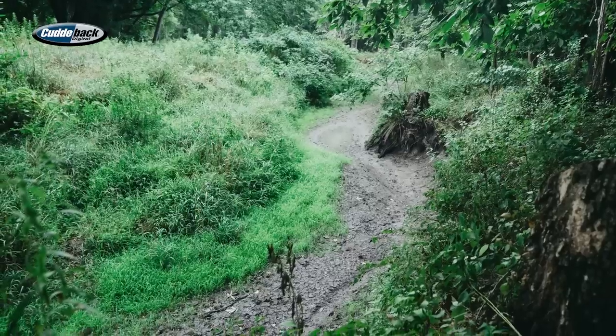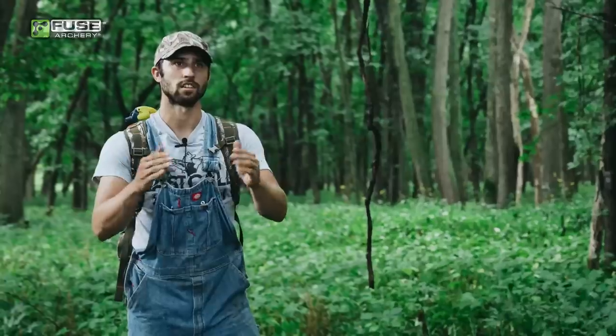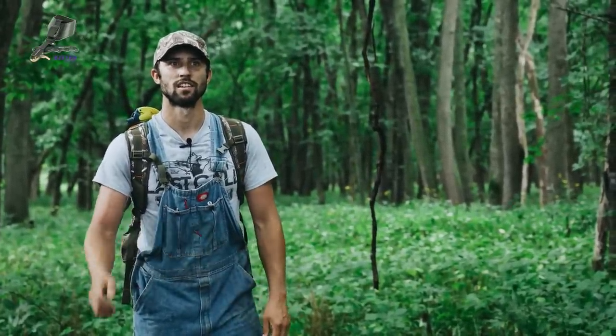We got a nice little draw that runs straight through the middle of these two ag fields. And you can just see trails going all around me, funneling right down here. It's a nice pinch point. So this vine scrape should get some pretty good action here over the next few weeks and into the season.